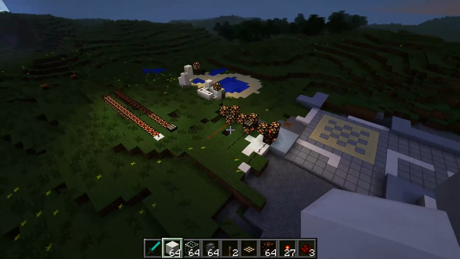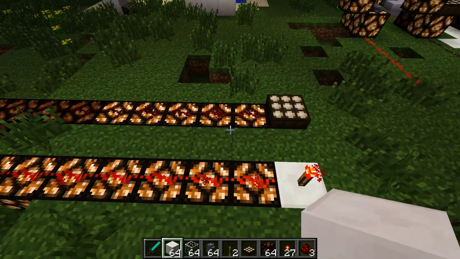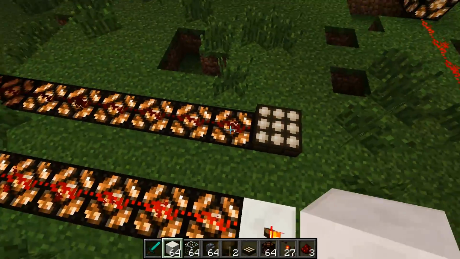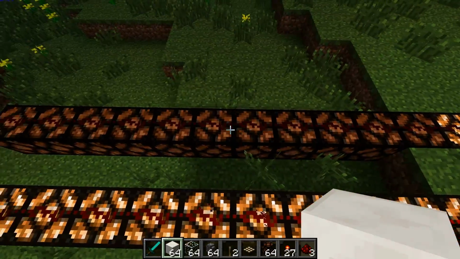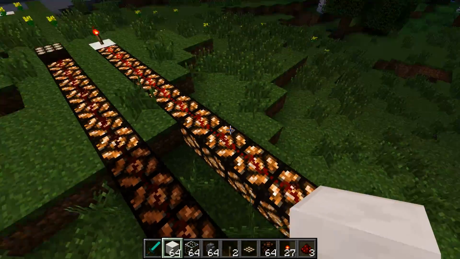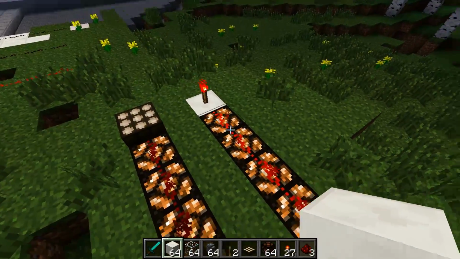So I've got a couple of experiments over here that I want to show you. The first of which is an actual gauge. So this thing is the daylight sensor, and as the sun comes up more and more above the horizon, it gains more power coming out of it, which means this line of redstone dust gets more and more powered. As you can see there, it ticked to another block. This is a redstone torch, obviously, which is just powering the whole thing.